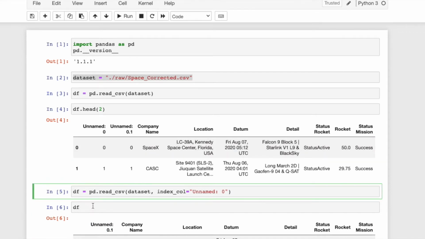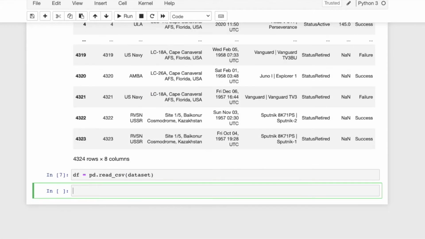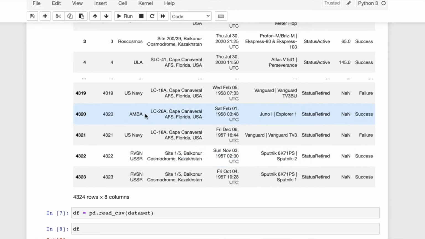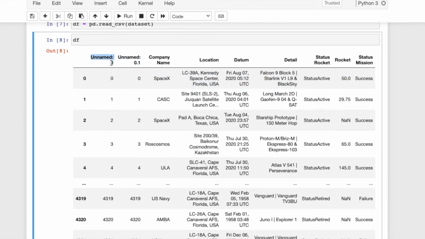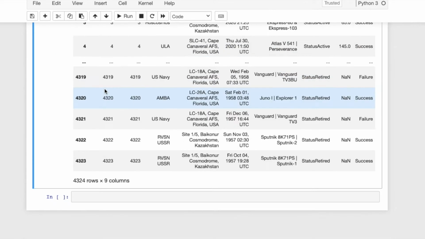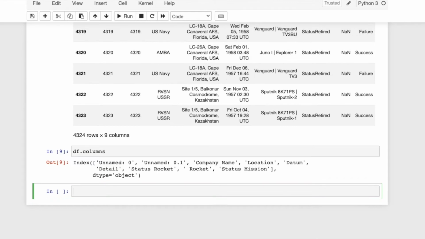But what I think we'll do in this case is we'll stick with our original CSV that has two extraneous columns, and then we'll remove both Unnamed: 0 and Unnamed: 0.1. So if we want to get the strings for the column headers, we can do that using the columns attribute that provides the names of each column. So here we can see, okay, these are the two that I'd like to get rid of.